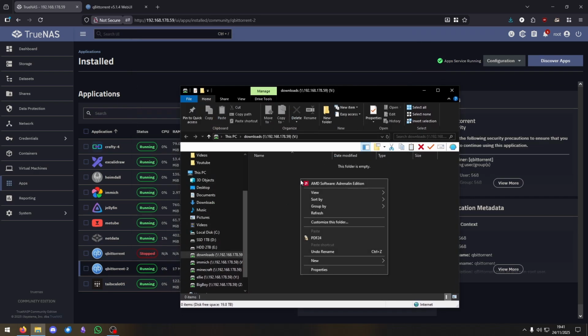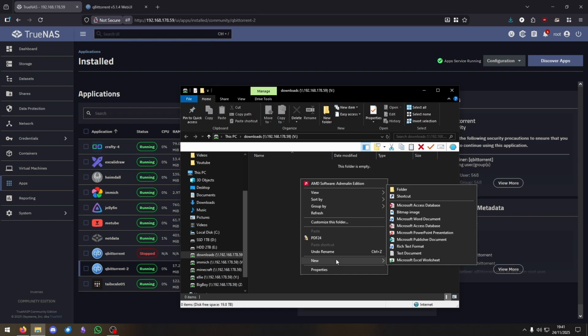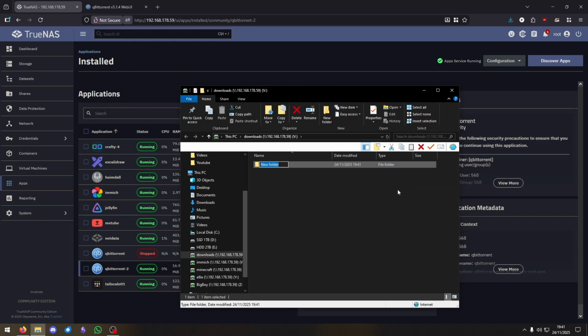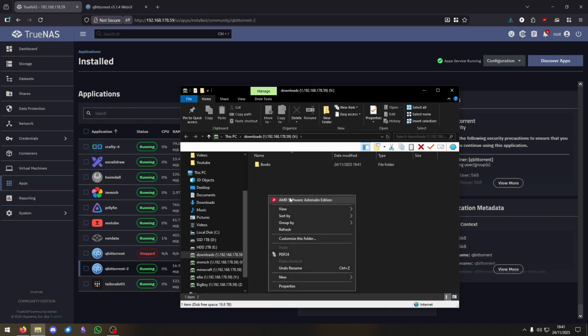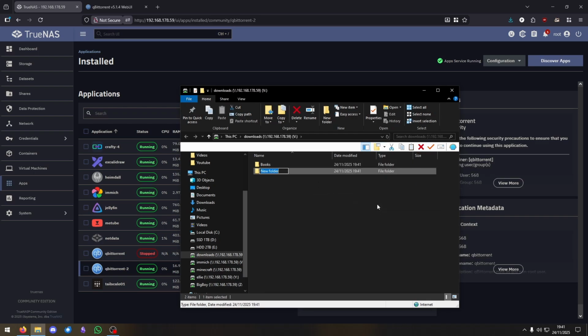So imagine you want to download different types: books, movies, series, games, whatever. This will be super practical. So you first create a folder. I'm going to name it books for the sake of it. That's it, books. Actually, one more would be fine. Name it games. That's it. Nothing more, and it should be enough for now.